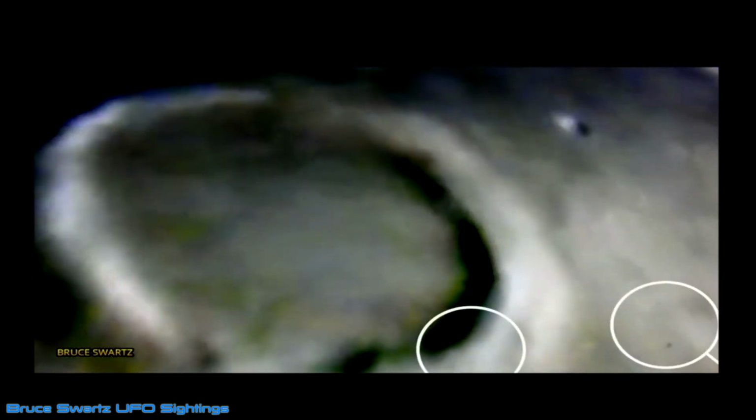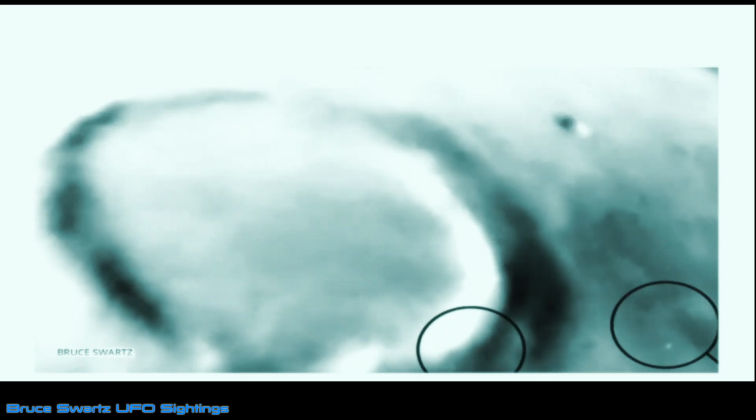Signs of movement inside of Archimedes Crater. Lights flickering through a heavy dust that can be seen inside of the crater and around the craters. Look what passes by. The UAP flies and then stops, and we'll see it a bit further down. I'll show you the details. Notice it is underneath a thick haze flying, and that's how they're getting across the moon. The UFO corridor is hidden under the haze.